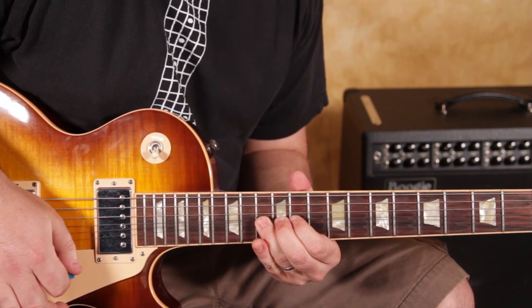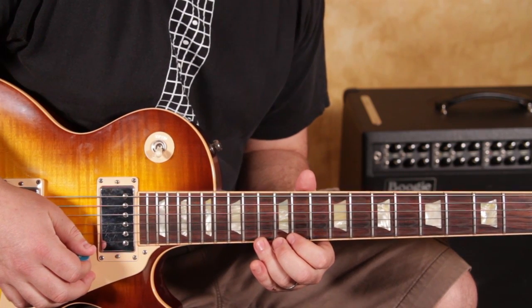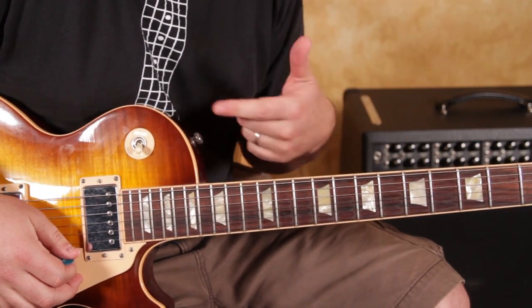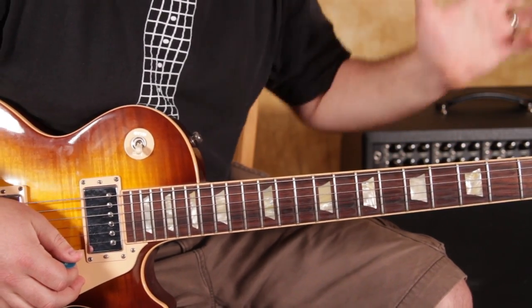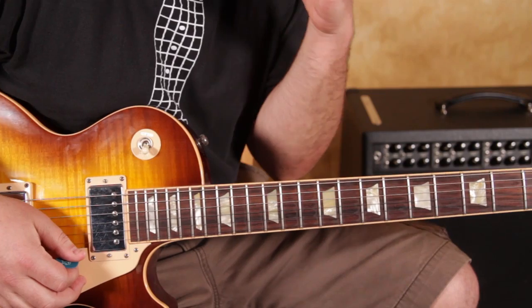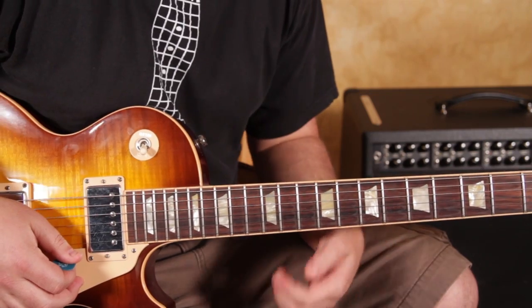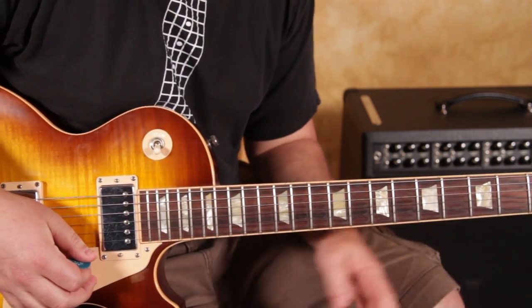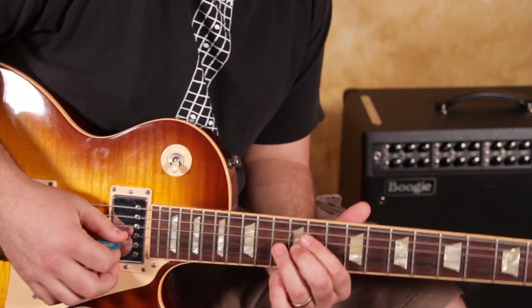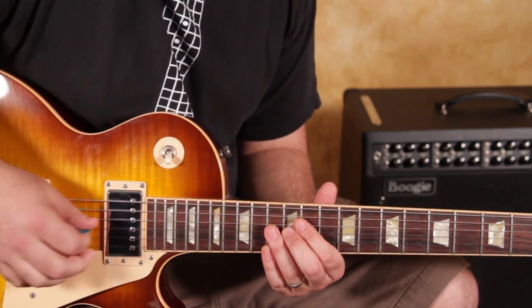You hold it out, and the amp is super cranked because you get more sustain with a Les Paul or a Paul Reed Smith. I've got the Boogie back there. If you crank it super loud, you get more sustain because of the tubes inside the tube amp. You can also use what's called a compressor, or a compressor sustainer, and that gives you more sustain. So he's holding the note out longer than most people can with a normal rig. What I did was just have two distortion pedals cranked to get that sustain just for that one part, and then I went back and toned it down for the rest.